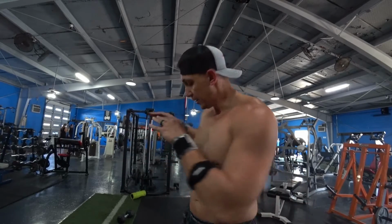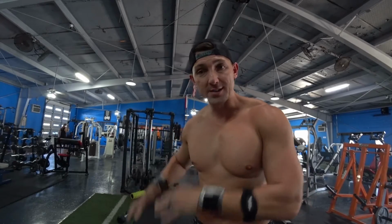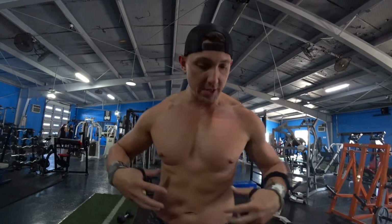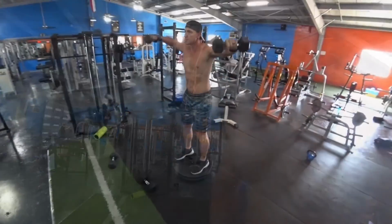Guys, so the next thing I'm going to do is Bosu squats with dumbbell lateral raises. Part of the reason why I'm doing the squats on the Bosu is to change what's called your proprioception, to make all those small muscles around your joints, around your ankles, your knees, hips, all of them fire really good, and also make that core fire a lot more. And also I'm going to hit some shoulders while I'm doing it. All right, check it out.